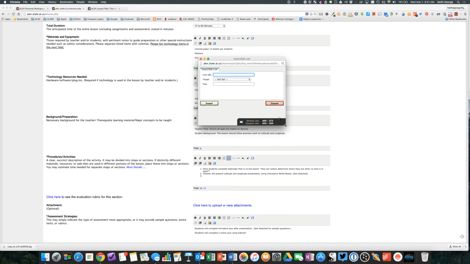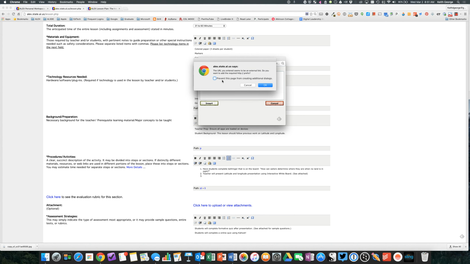and it's going to pop up with the Insert Link window. There's a couple of fields here to fill out. First is the link URL, and I'm going to purposely try to make this wrong just so I can show you something. But if I do www.readwritethink.org, and then I'll show you why that would be incorrect in just a moment.